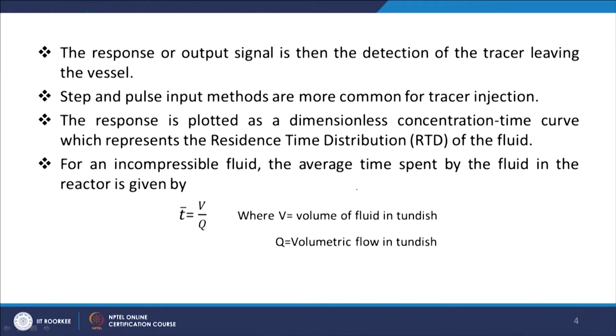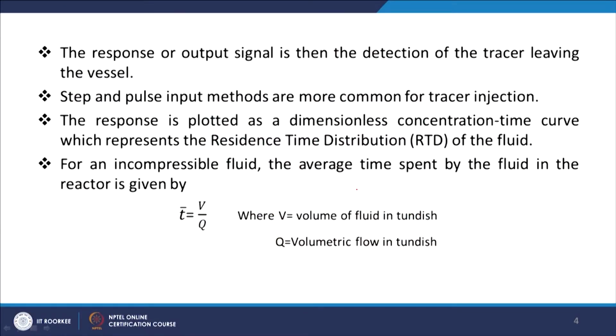The response or output signal, once you have injected the tracer into the vessel as the input, is the detection of the tracer leaving the vessel. The tracer goes into the vessel, stays for some time, and then leaves the vessel. The output signal, or response, is measured so that it is detected when the tracer leaves. That is basically the stimulus response technique.